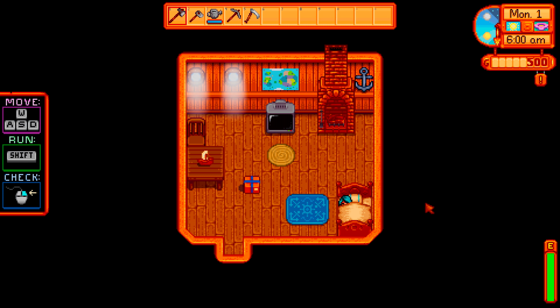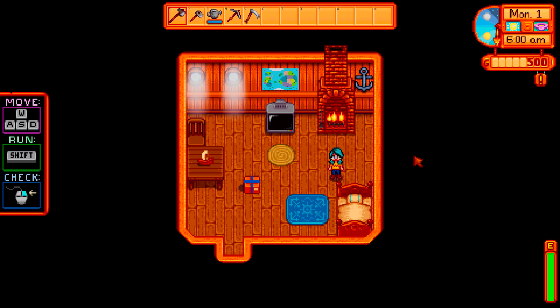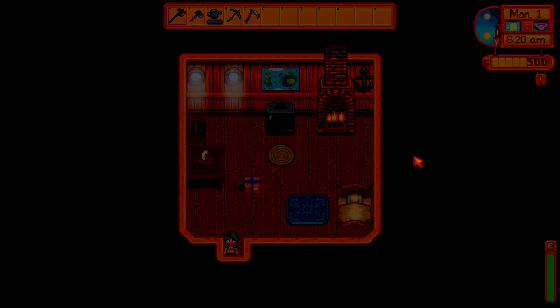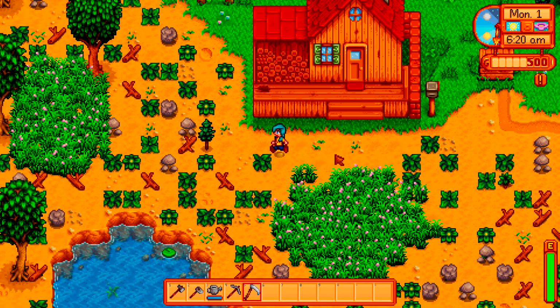Okay, next up is our Riverland farm. As you can see, a different interior. It's more of a nautical theme in here, even down to the windows in the back. It's just like living on a boat. Well, sort of. Alright, so let's take a look at our farm.